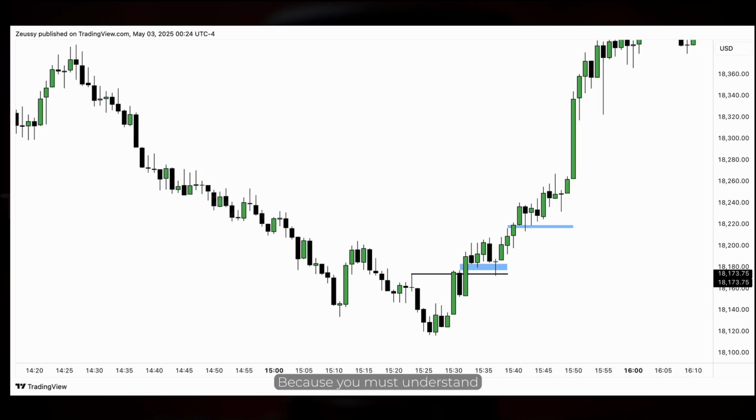Because you must understand that it's by investigating these simple schematics, these simple boring entry patterns, that you will see how often they repeat. And once you start seeing that again and again, you begin to realize, hey, they're actually algorithmic signatures. And when you recognize those algorithmic signatures within the right bigger picture from point A to point B, that is when you're able to say with great confidence, this is what's likely going to happen next.